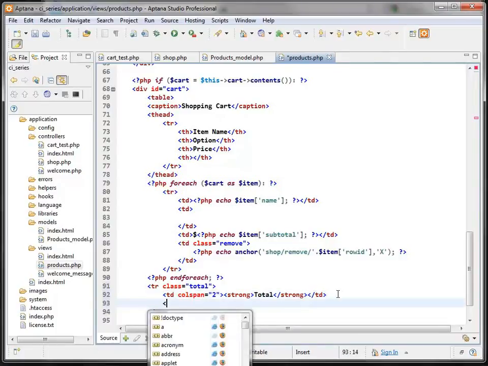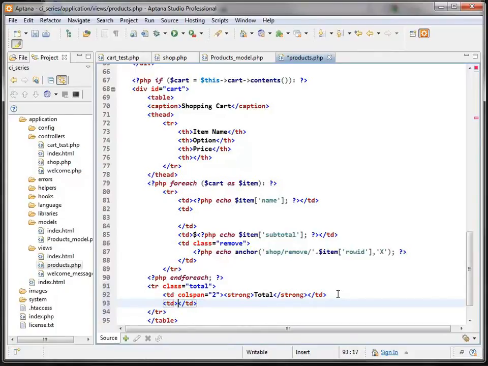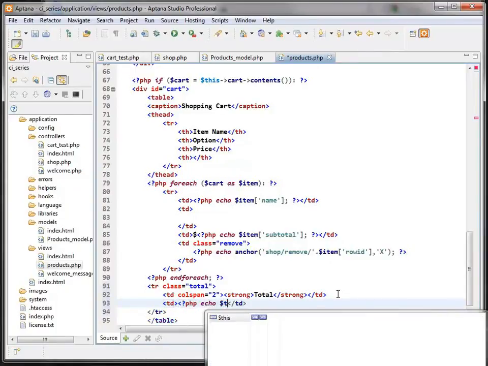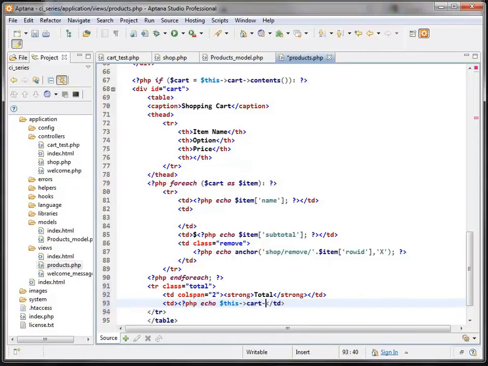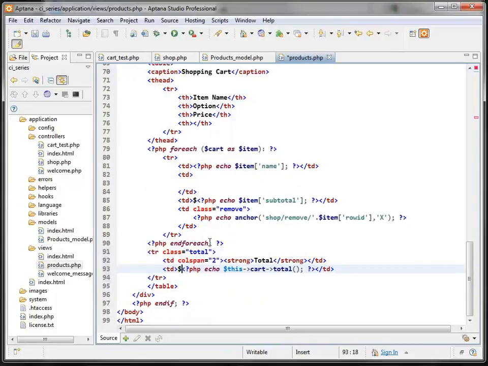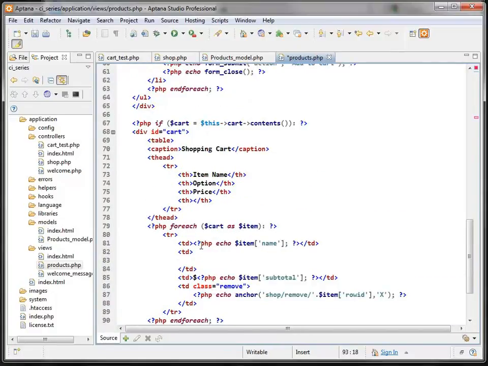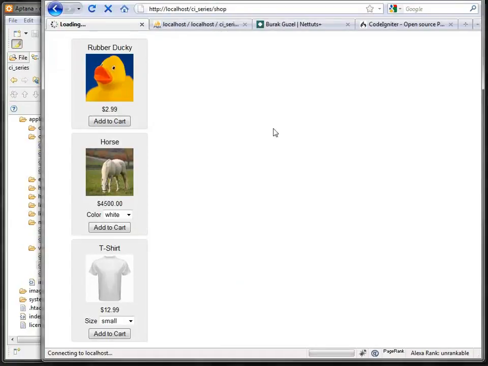And we can get, as I mentioned earlier, the total of the shopping cart by this cart total and add $. So that should do that.